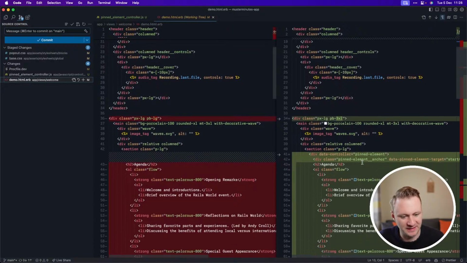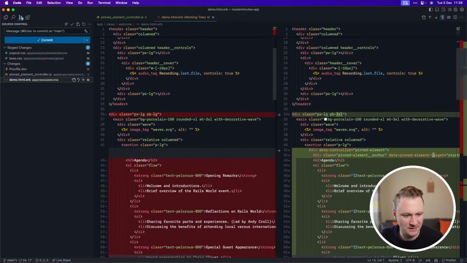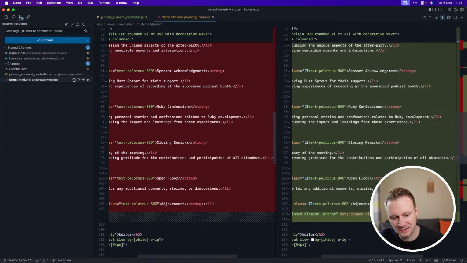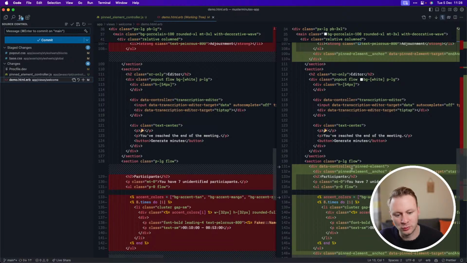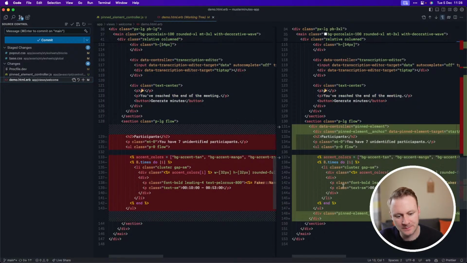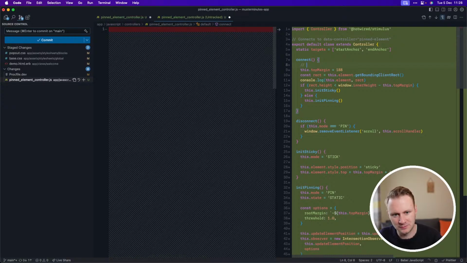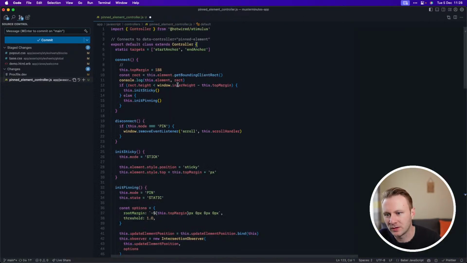We increased our padding there. We added in our divs for our pinned element. We added our anchors in for the start anchor. We also added our end anchor. We also did the same for our participant sidebar. Same thing. That all looks good. Our pinned element controller. This is a bit of a smell. We're gonna open this up quickly here.